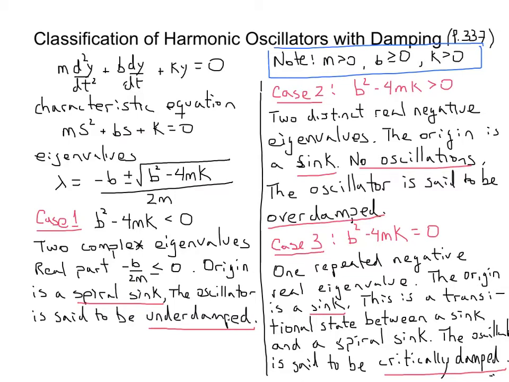We will discuss in section 3.7 that a bifurcation is happening as we move from the case of being critically damped, either into the situation where we have two negative eigenvalues and no oscillations, or into the case where we have two complex eigenvalues and an infinite number of oscillations. Okay, next slide, I'm going to show you three cases with equations.